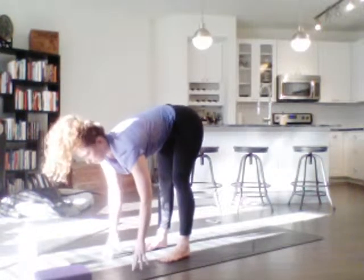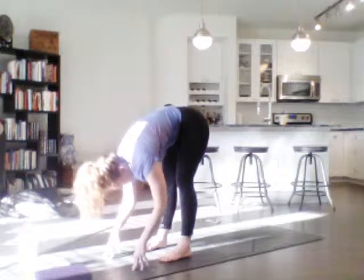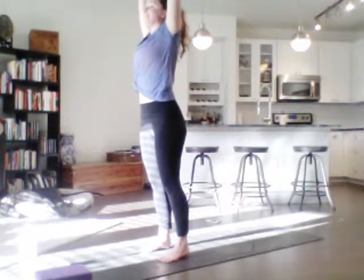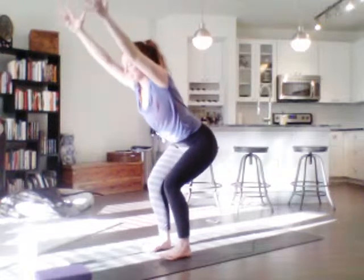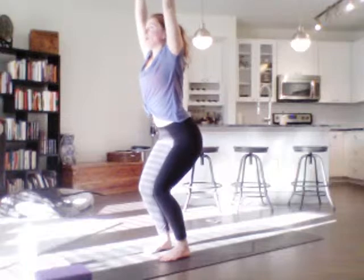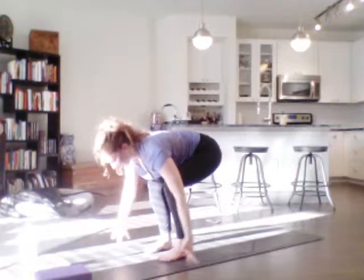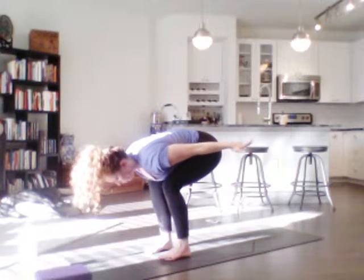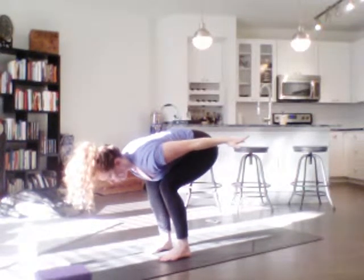Inhale, halfway lift, shift the weight forward. Exhale, fold. Inhale, arms reach up overhead. Exhale, sink your hips low, chair pose, chin off the chest. Option here to stay, or option to connect belly and thighs, reaching your fingertips for the back of the mat. Keep the back of your neck long here, and stay active through the arms.